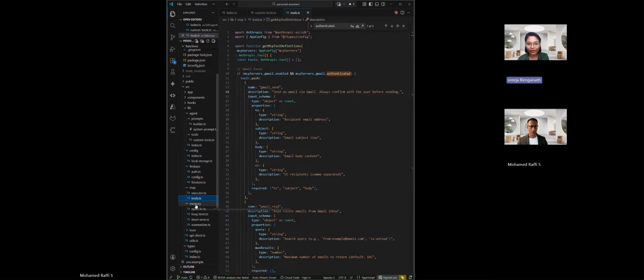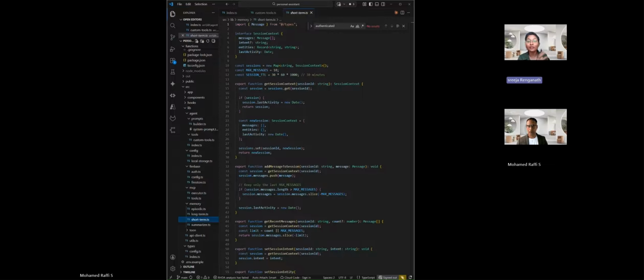Like in episode 1, we said that one of the key features for a truly autonomous agent is that it can remember things across conversations, right? So how does that work here, Rafi? Yeah, so for the memory system, you need to always think of an AI agent by comparing it with a human. So you need to design a three-tier memory system inspired by how human memory actually works.